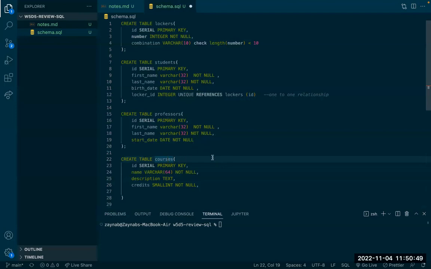Jada, why would you make this into a separate table, to have a professor and courses relationship table? Why would you not? Because a one-to-many relationship can be done with just these tables. We'll see in the next example that with the many-to-many, then you have to create a separate table for that. Okay. So where is the one and where's the many?